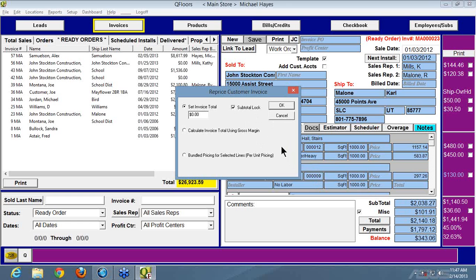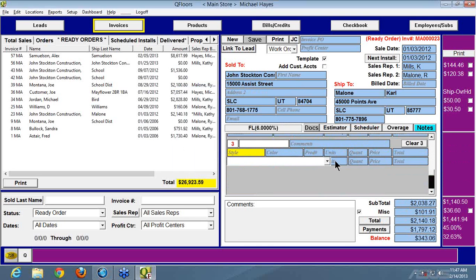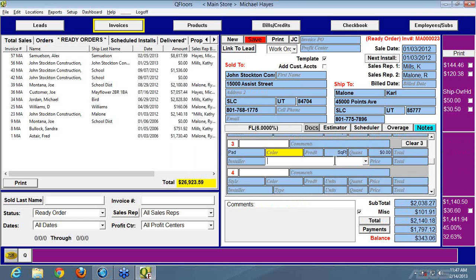If you have used this total function to plug in a total and then you make changes to the invoice, you may not want that subtotal to change at all. If we're making changes on the invoice by typing in some material that maybe we left off, some supplies of some sort, and we type in a quantity here, and if it were to kick out a price for us of some sort, we may not want that total to change.